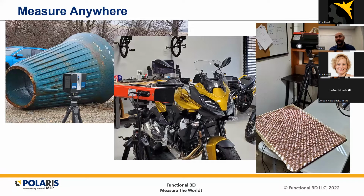So we actually scanned their product on the baking sheet, and we used that to create then a mold that they could use for adding to a roller. So they were able to wrap it in silicone and roll right over and create the pattern that they normally would create by hand, saving them a lot of time.